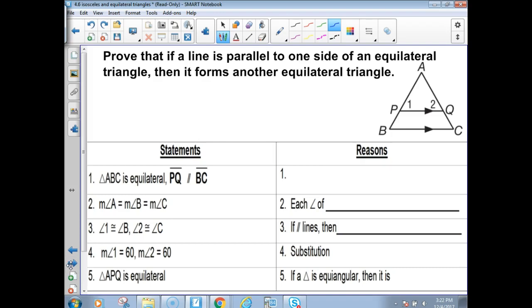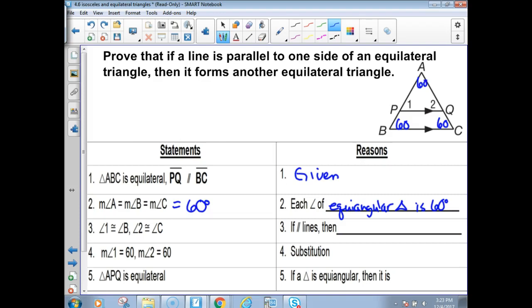All right. You're getting close to where it says homework. Let's quick do this guy together. ABC is equilateral. That's that whole triangle. If it's equilateral, how big are all the angles? All right, that's what it says right here. So the measure of angle A equals the measure of angle B, which equals the measure of angle C, which are all 60 degrees. Each angle of an equilateral triangle is 60 degrees. This stuff was given. So what that means is this is 60, this is 60. We can put it on our picture.